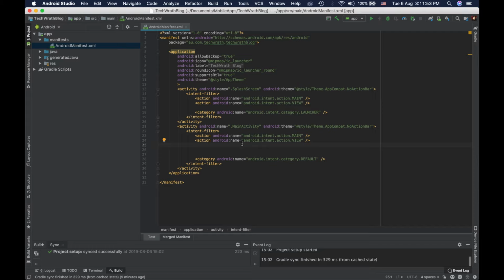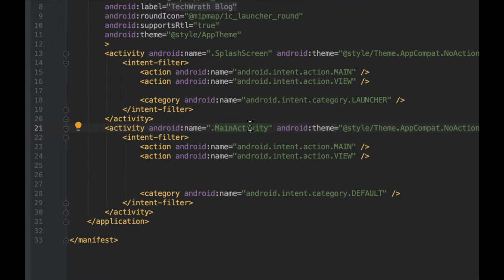Now double click Android manifest and it will open on the right hand side and you will see a bunch of code there. In our case, because we have two activities, you can see the splash screen activity here and the main activity. If you've just created a new project, in your case you'll only have the main activity. I'm going to zoom in just to show you a simple line of code that will fix your orientation to landscape, portrait, reverse landscape or reverse portrait as per your requirement.